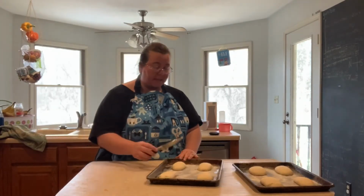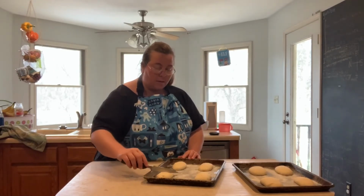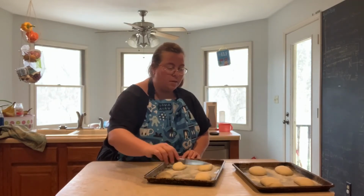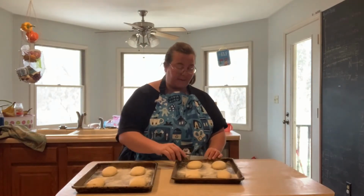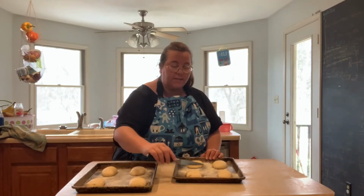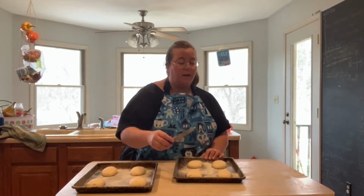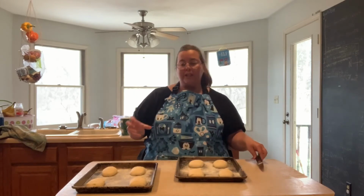Okay, so I'm just going to take my knife and give it a couple of quick slashes here. And with a knife that is sharp, it goes really super fast. And I've got my oven currently preheating to 475 degrees. Remember, do not preheat your oven while you're still rising your dough. And this does call for a pretty hot oven. 475 is pretty hot. But there is a trick to getting that really beautiful crunchy outside.